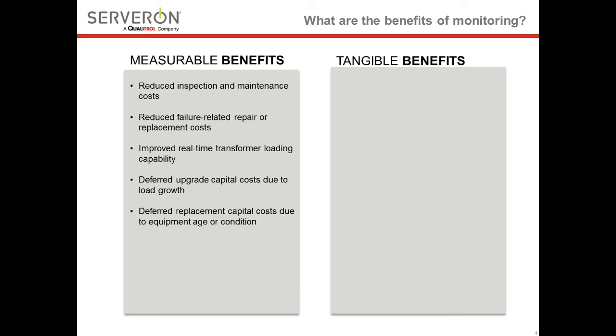And then one that we will look at in a little more detail later on, deferred replacement capital costs due to equipment age or conditions. So all transformers will fail. Monitoring them will not prevent that failure, but it can potentially defer the failure by giving you better insight and therefore better capability to maintain the equipment in working order.